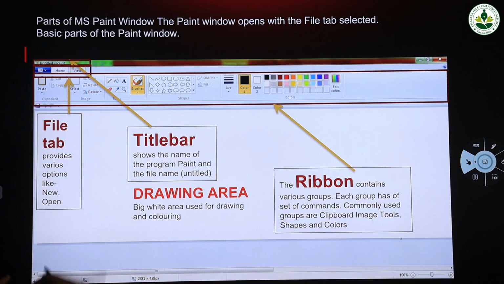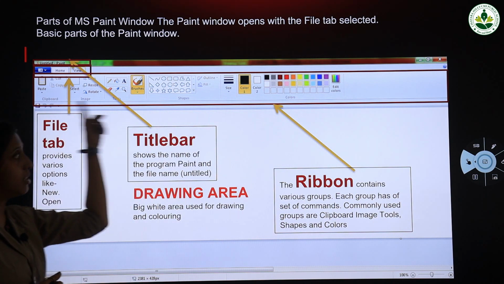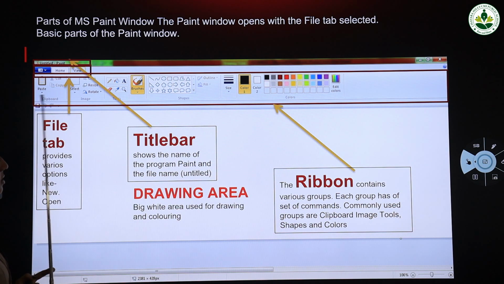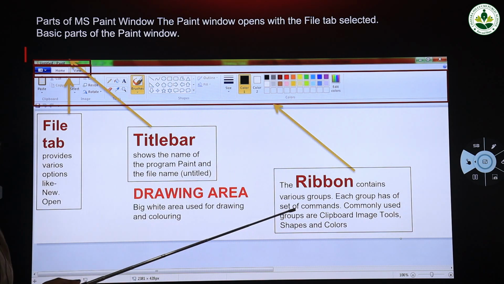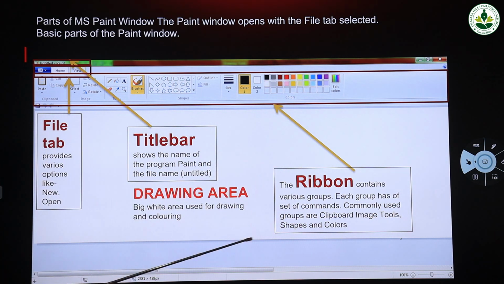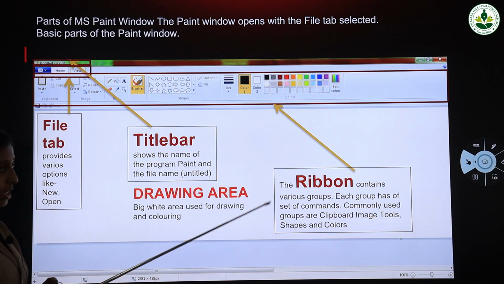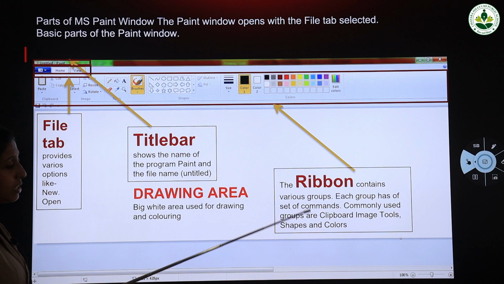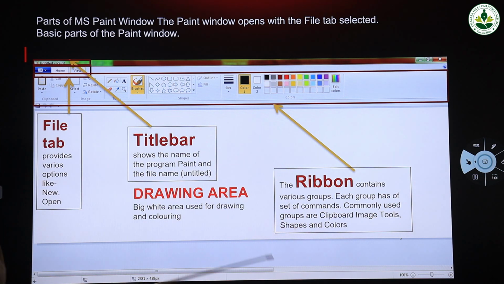Next is the ribbon. This large area is known as the ribbon, and it contains various groups. Each group has a set of commands. Commonly used groups are clipboard, image, tools, shapes, and colors.